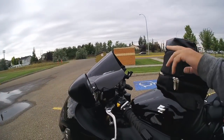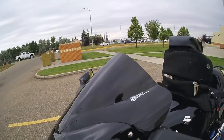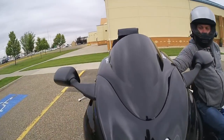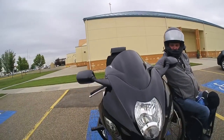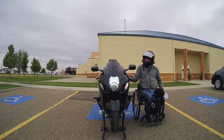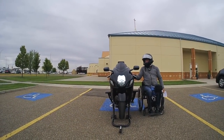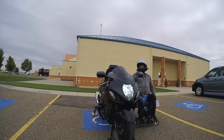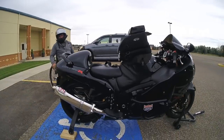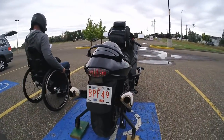Have the double bubble windscreen on it for airflow. Also, I'll turn it on here and we'll show the lights. I put on LED signal lights. So the front is the same, but the rears are integrated. If you look at the rear, it's not all red, so it shows the amber flashing. It's all built in and looks really clean that way.